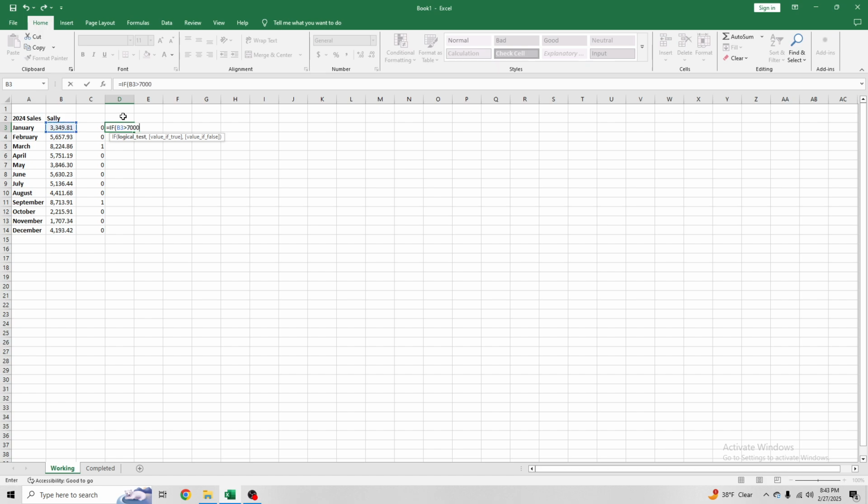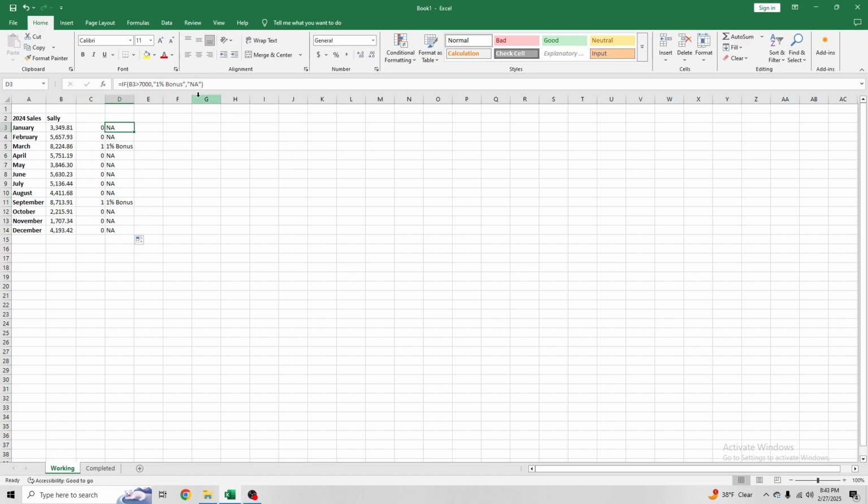If it's greater than 7,000, then we can do quotation marks, and then type in our prompt, so 1% bonus, closing quotation marks, and then we can do a comma for the false statement, and you will see Excel will start bolding which step you're in, which is pretty helpful for tracking where you're at. Then we can do quotation marks, NA, not applicable, quotation marks, and then the closing parentheses. We can see it's spitting out NA. If we drag that down, we have a 1% bonus for the ones that have a 1 on it.